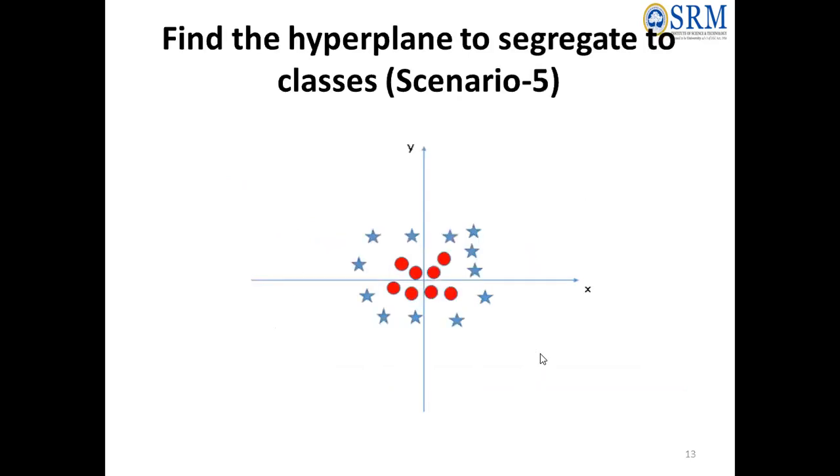And next, scenario 5. This is called non-linear SVM. Unable to divide in any manner. We cannot consider an outlier, we cannot consider any mechanism. So what we can do is place a non-linear SVM. We can separate the round balls alone separately with the help of a circle. A straight line cannot be used for separating stars and balls. A circle can be used to separate the interior balls and the exterior stars.